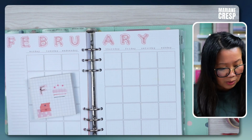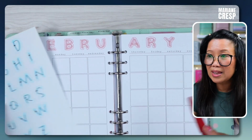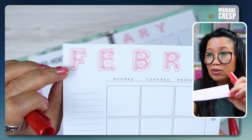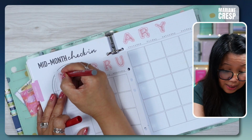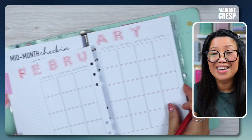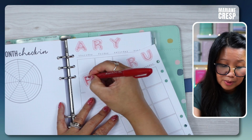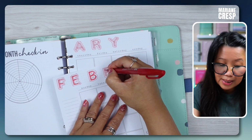All right, so what was I going to do next? Oh yes, the outline on top of the brush markup. So I think I'm going to use the red, so that it continues with the hearts and reds and pinks. If you didn't erase the pencil marking when you first drafted out the letters and the spacing, use the pencil marking as a guide to create the line on top. So now you're building on top of the lettering, which gives it a little bit more dimension, something a little bit different rather than just one layer of your lettering.